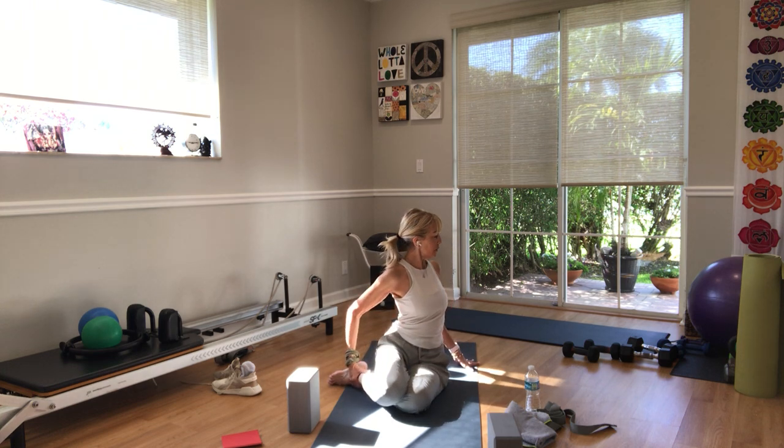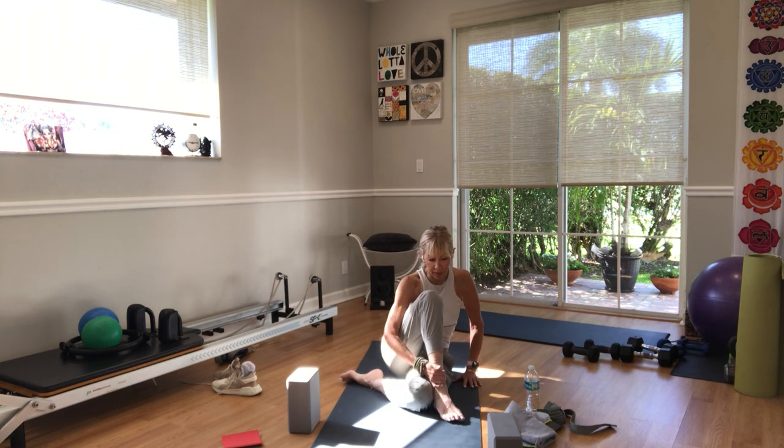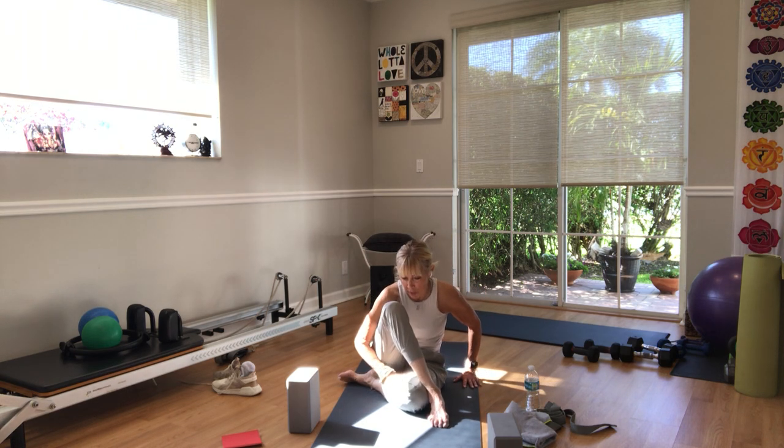And then reverse it. Inhale, return to center. Take your right leg on the outside of the left leg. You can always straighten the bottom leg.